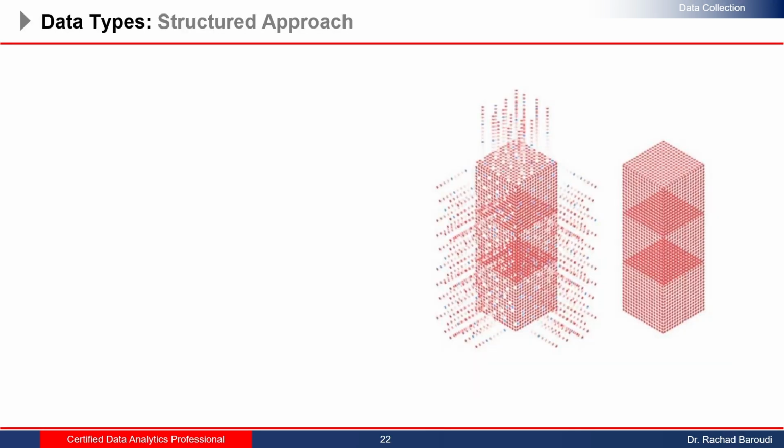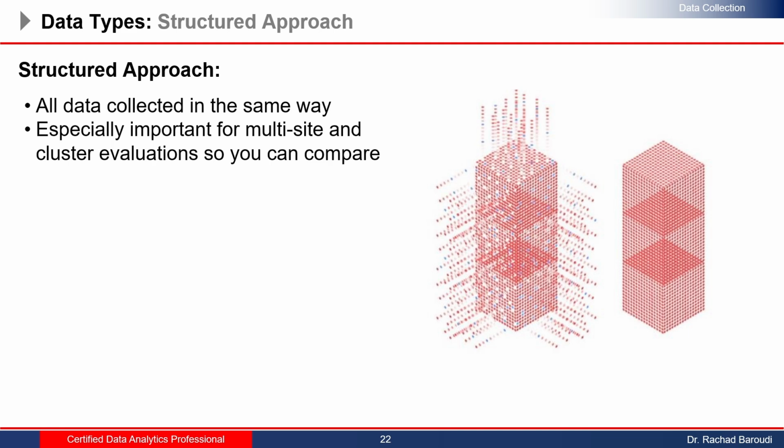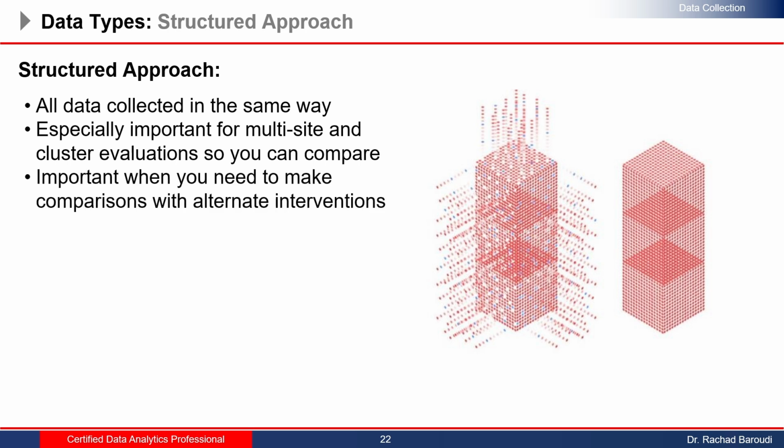Data type, structured approach. In this case, all data is collected in the exact same way, which is especially important for multi-site and cluster evaluation so you can compare. For example, you can do the same collection in different cities or different branches, so you can compare one country against the other or one city against the other. Important when you need to make comparisons with alternative interventions, like I mentioned.